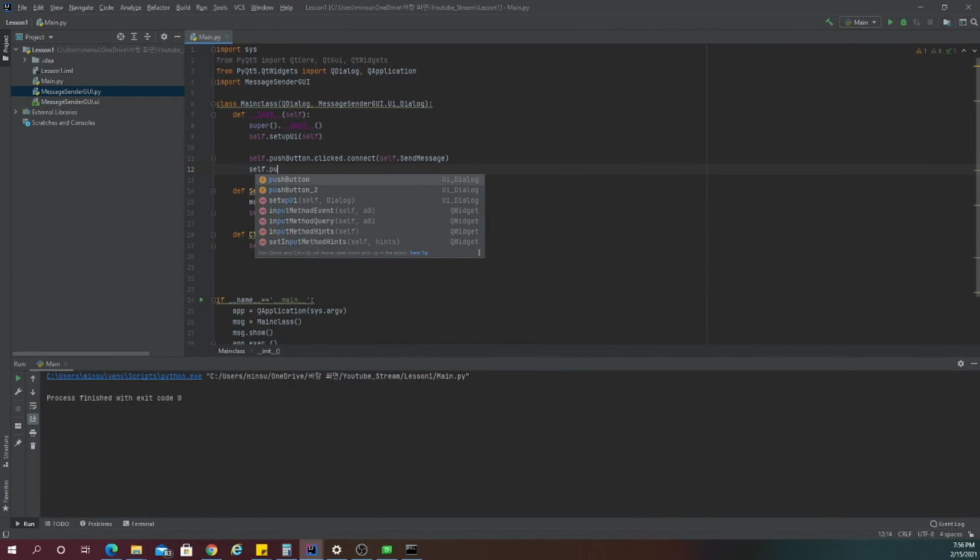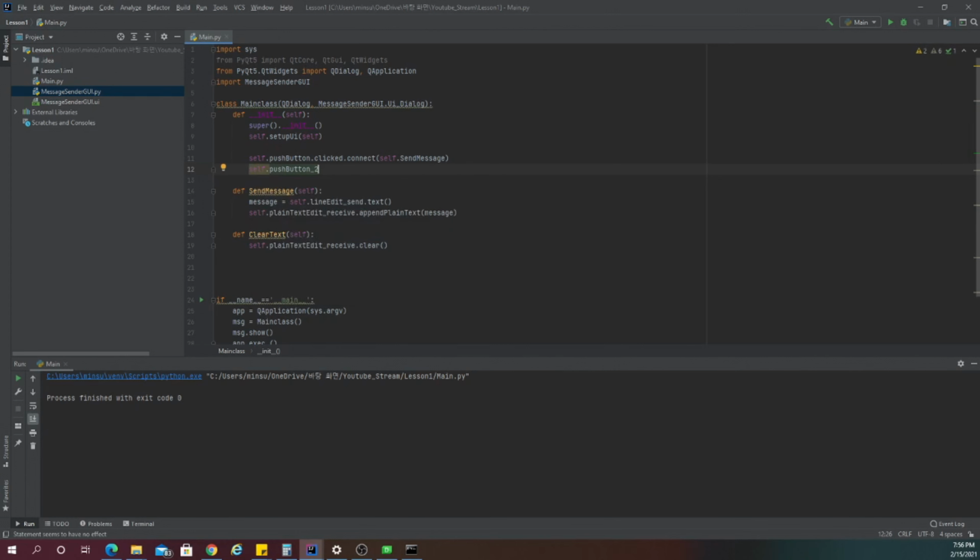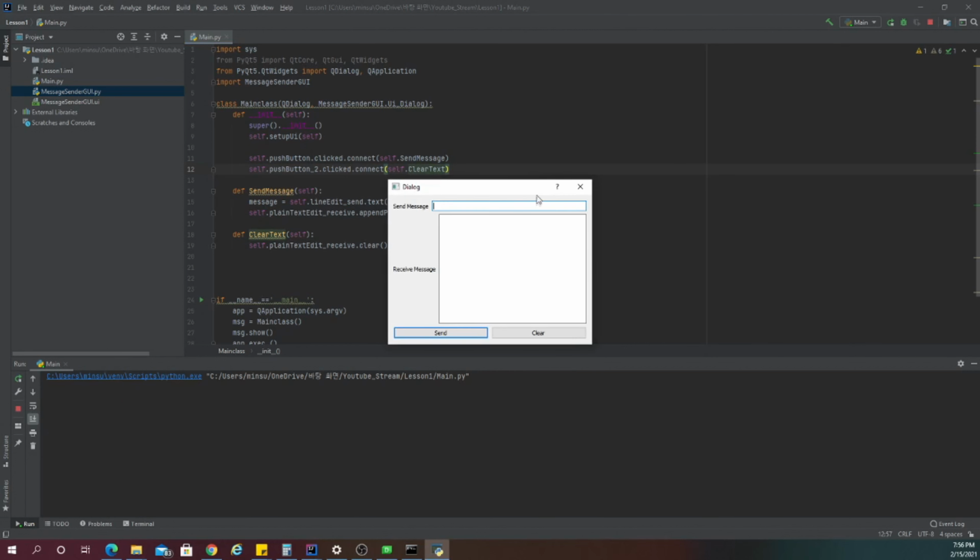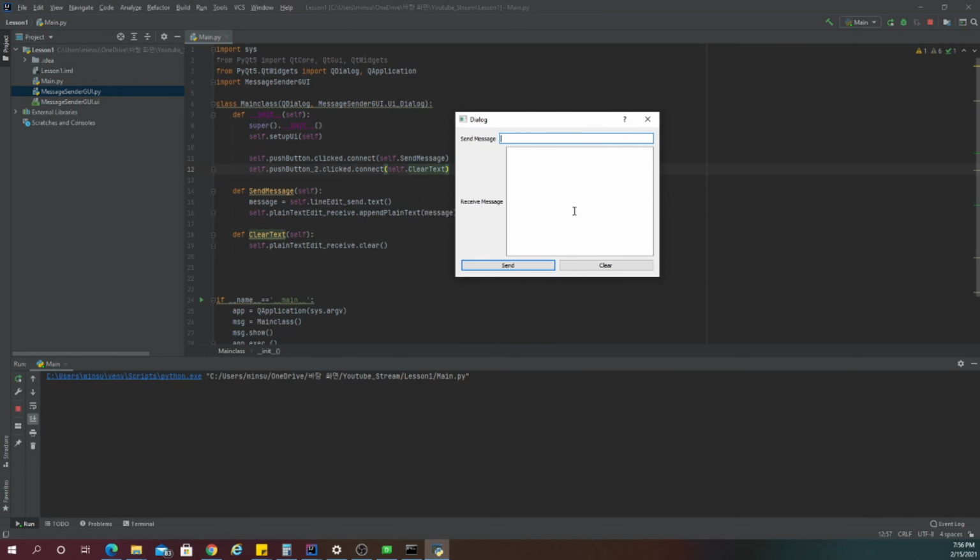So you're also going to connect it. I forgot to name these buttons, but this is the second one, the clear button. Clicked, connect, self dot, and then include this function.